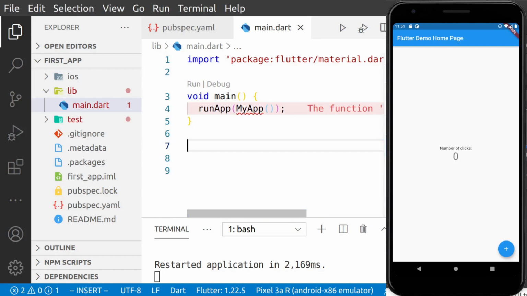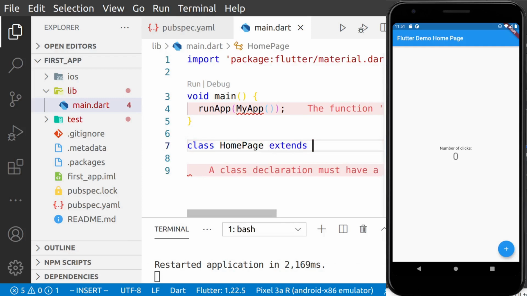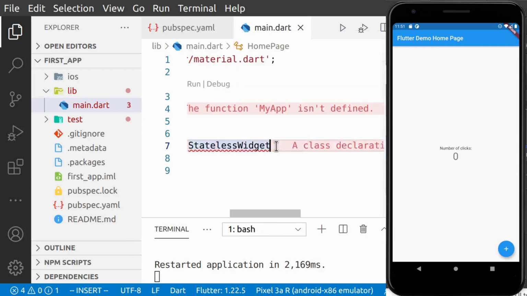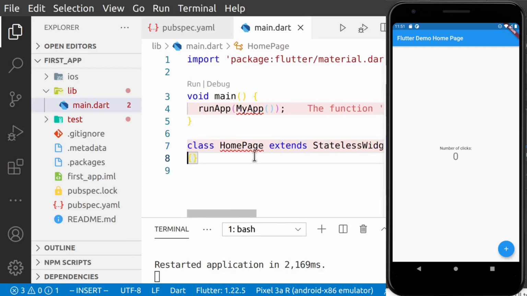Now I am going to create one class, HomePage, which extends StatelessWidget, and I'm going to close the braces.